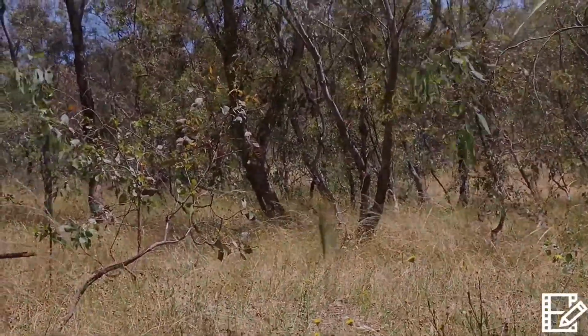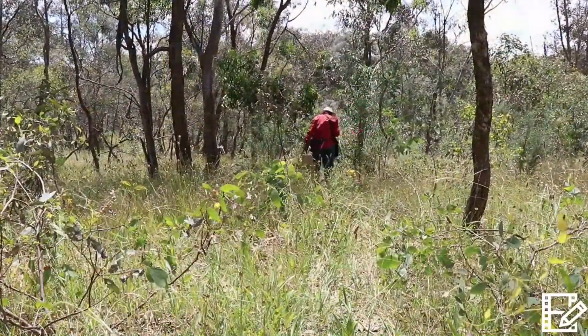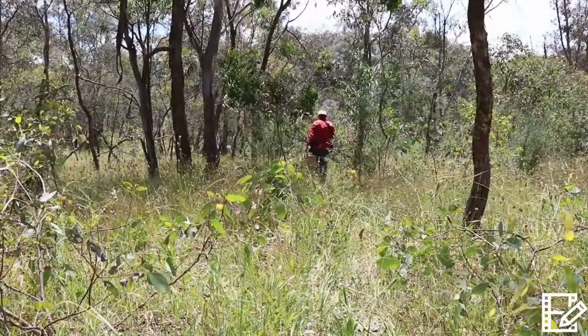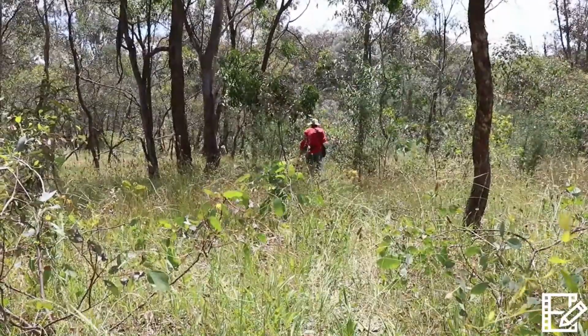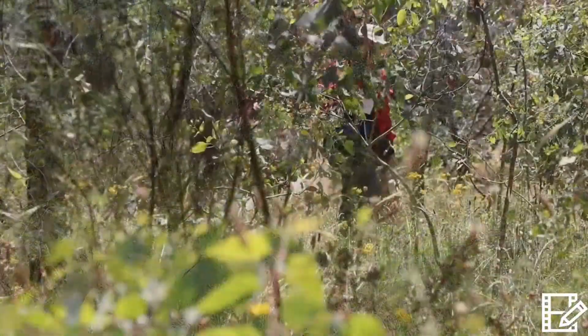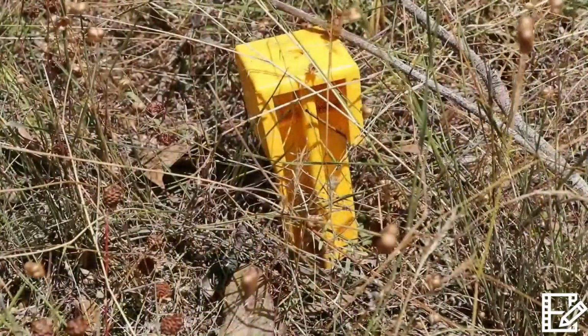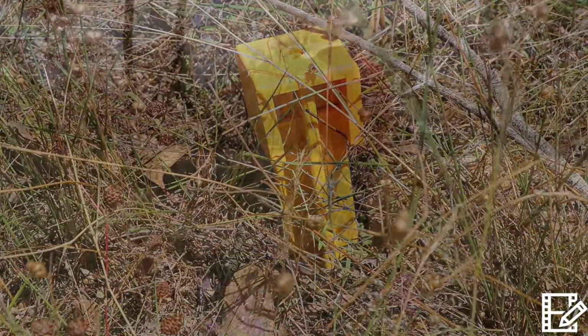Here is Sarah Sharp, who is a plant ecologist, talking about her work using Vegwatch to monitor the habitat that is home to the endangered species commonly called the button wrinklewort. Sarah, with support from the Molonglo Catchment Group, has been a key driver behind the Vegwatch program since its inception.